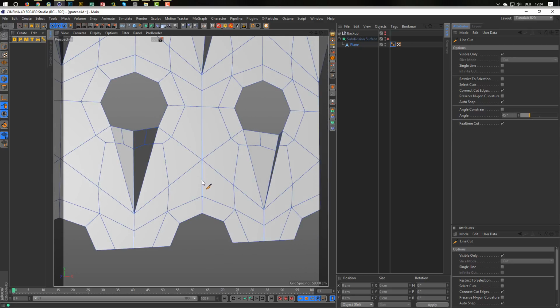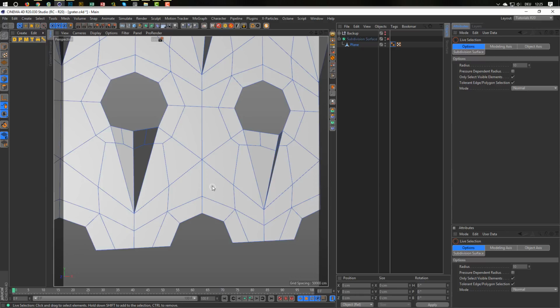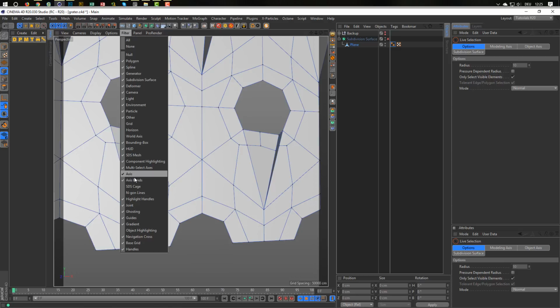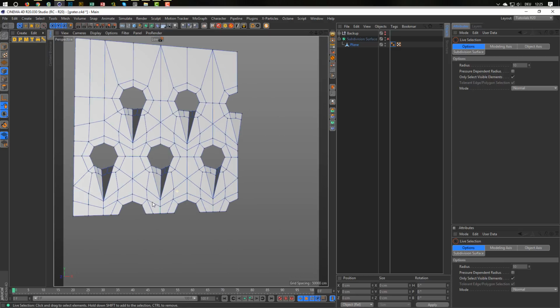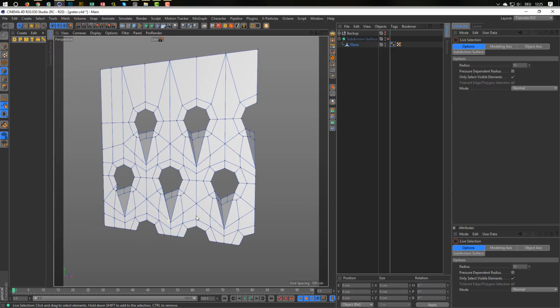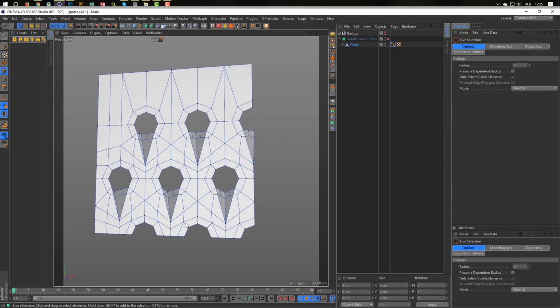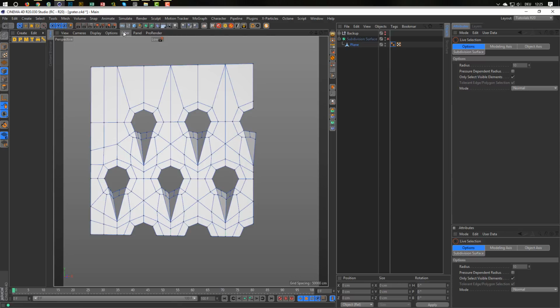Why do we have an n-gon here? We just have to delete this point here. Delete this point, and now we should get rid of it. Yeah, okay. Good, nice. No n-gons, no triangles, no nothing. Exactly what we wanted.